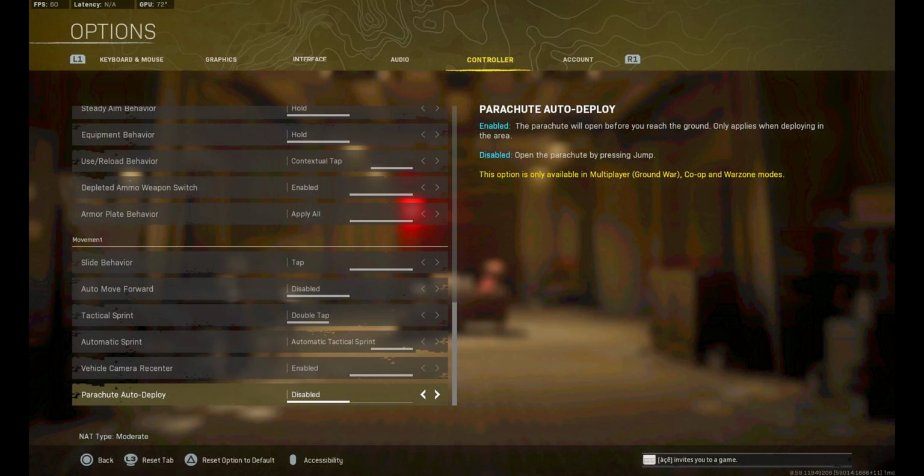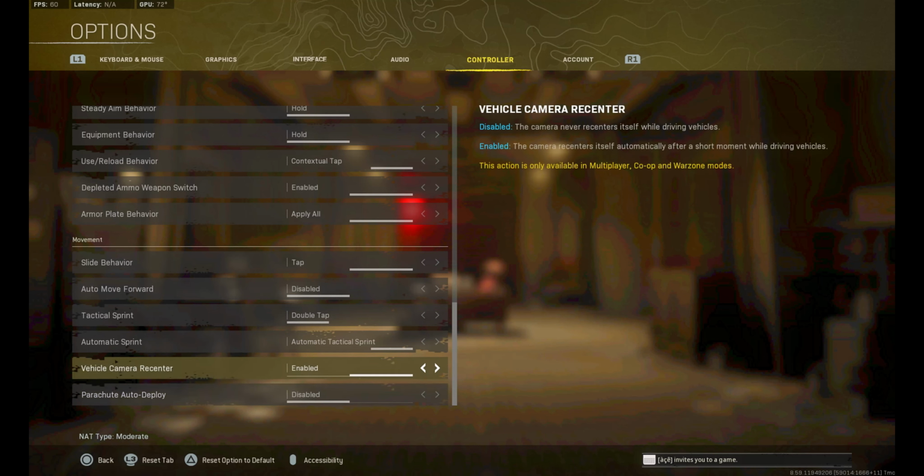Parachute auto deploy. I hate this. If you're trying to get down to a loadout and you want to get the guns, and there's people right around you, it's going to take you as far down as you can go before it parachutes you, literally in the middle of the air, and you don't have enough time to go back down. And once you escape the deploy and it takes you down again, it has a hard time pulling the parachute back out because you just deployed it. So it's going to mess you up a lot. Make sure this is disabled so you can parachute whenever you want.